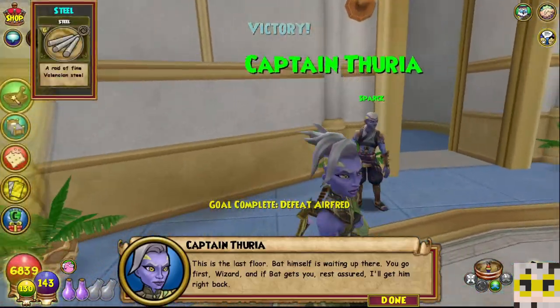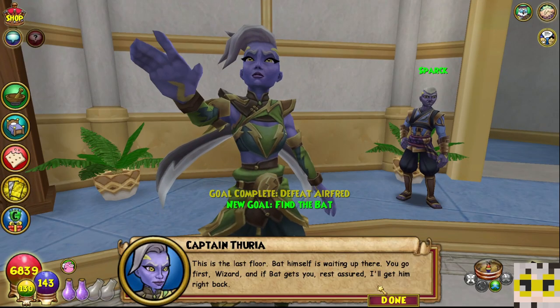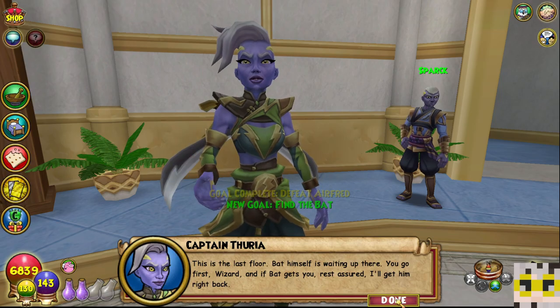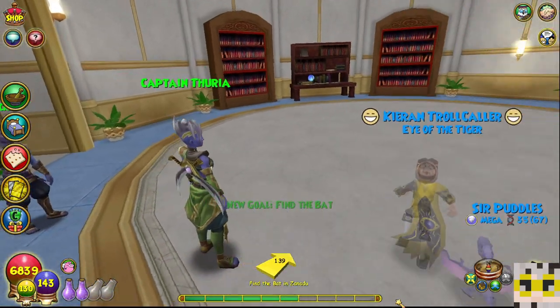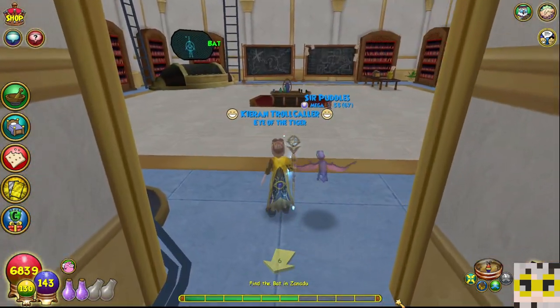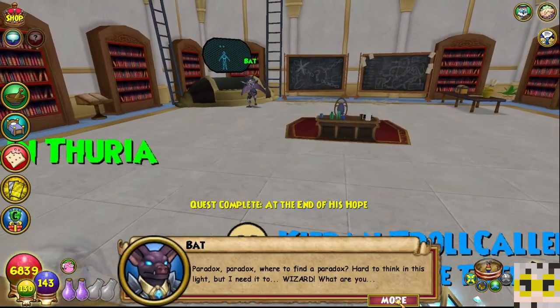This is the last floor. Bat himself is waiting up there. You go first, Wizard. And if Bat gets you, rest assured, I'll get him right back. Oh, will you now? Okay. Now, what I'd really like to get is I'd like to get all the way to quest 29. There's a good chance we can.